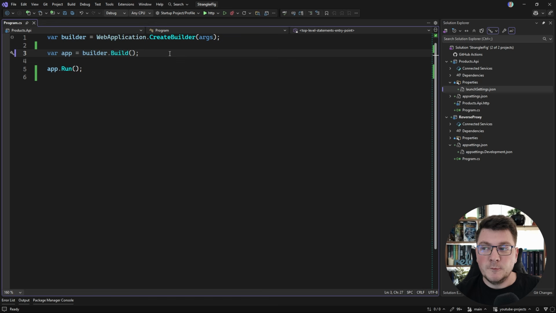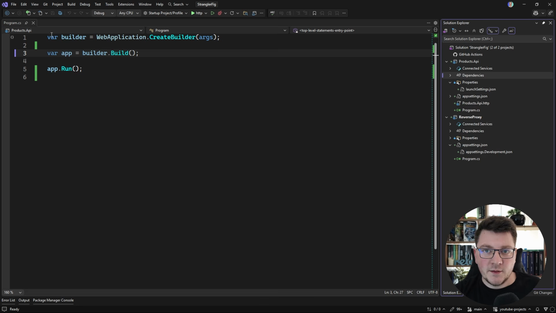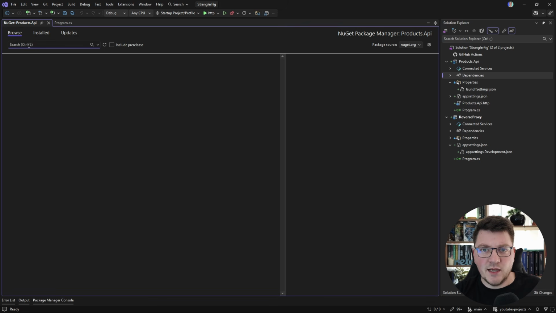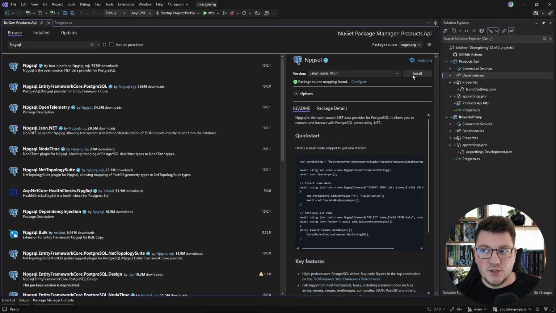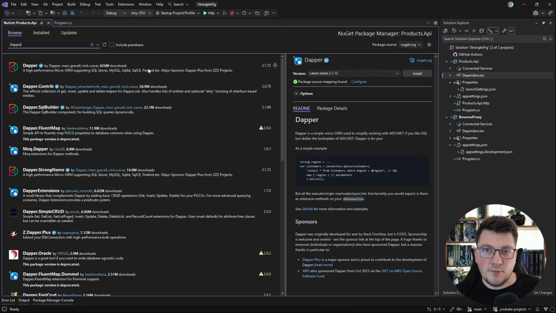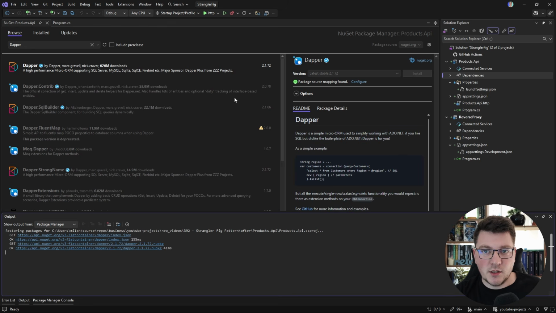Now what we need to do is to migrate the existing functionality into our .NET code. And in order to save us some time, I'm going to go ahead and just install the required libraries, which are going to be Npgsql because we're using Postgres as our database, and I'll install Dapper for just quickly executing our SQL queries.